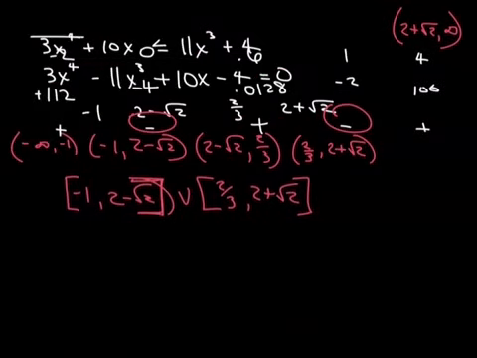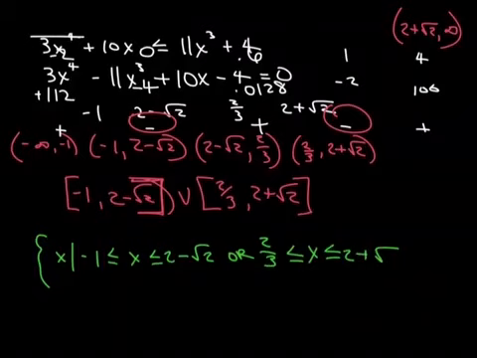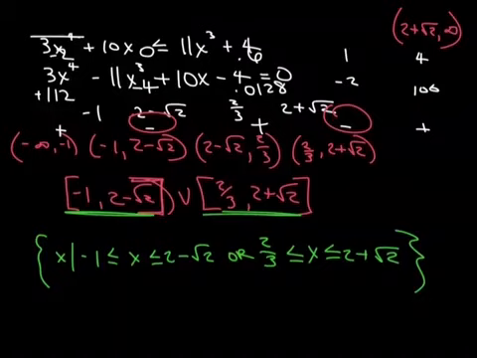If you wanted to use set builder notation, you would end up with a kind of long drawn out x such that -1 is less than or equal to x less than or equal to 2 minus square root of 2, or 2/3 is less than or equal to x, which is less than or equal to 2 plus the square root of 2. So you get a long one, but basically it's x between those and x between those. Anyway, that is example 3. Now it looks like we've got one more problem, and then we'll be done, so I'll do that in the next video, 3.6b.